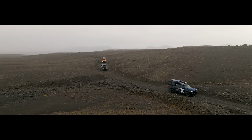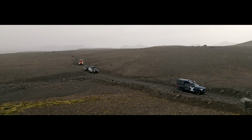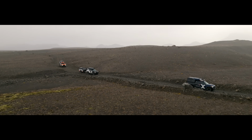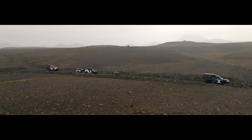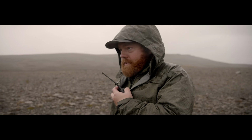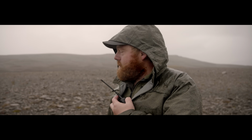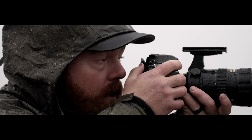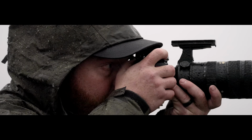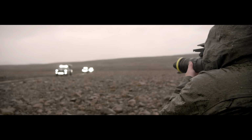This is where they filmed the faking of the moon landing. I wouldn't be surprised. Looks like we're gonna get a quick photo and then we'll pick up the rest. All right, once you guys are in position, we'll have the Defender turn its lights on and then we'll do another take here. Copy. Lights on. You're good there. Nice work. We're rolling.